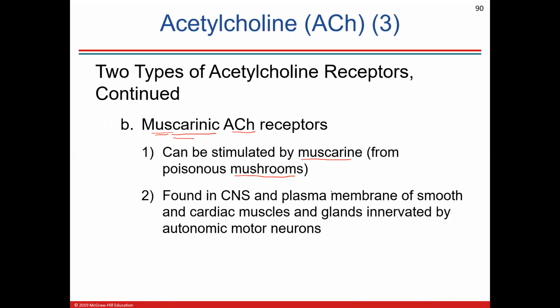So again, what are these things? Cardiac muscle, glands, and smooth muscle. They're the effectors, right? So the muscarinic receptors are on the effectors. The nicotinic were between the preganglionic and postganglionic, in the ganglion, that whole synapse called the ganglion. But we're talking about effectors here. And here's your ANS. This is only ANS.